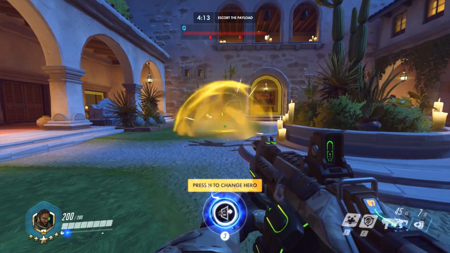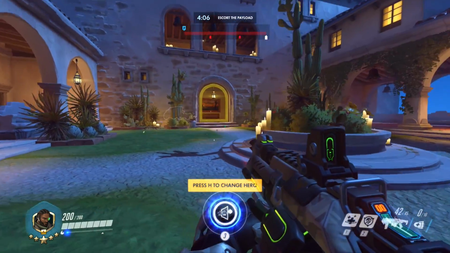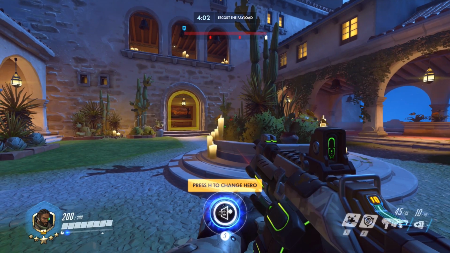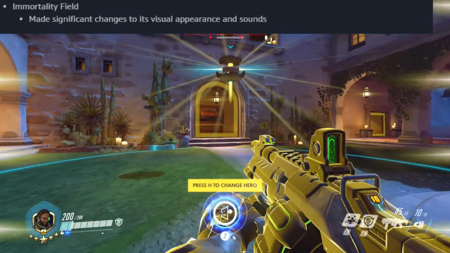So let's say you're trying to heal your team, and then all of a sudden someone is attacking you. You need to be able to quickly attack them. You don't want to be locked into an auto-reload, so that's kind of bad. So that's something good. Second is the immortality field now has a different appearance.